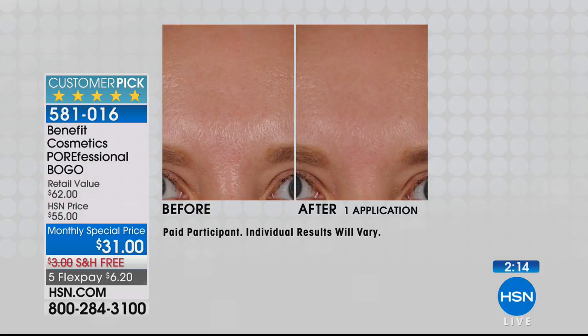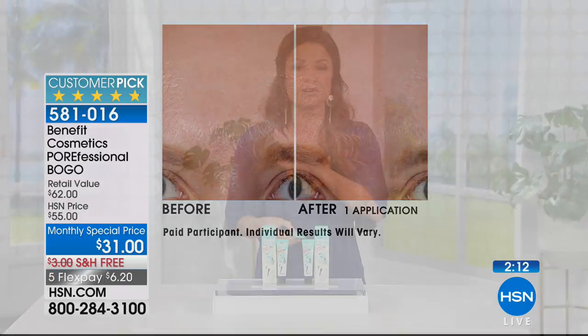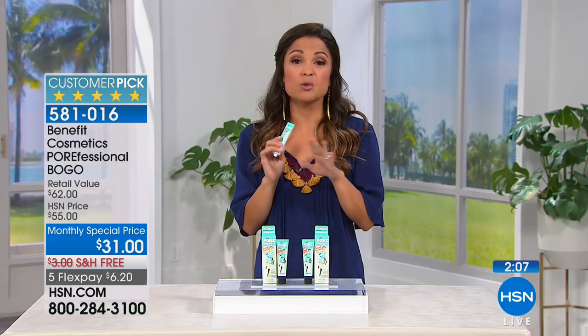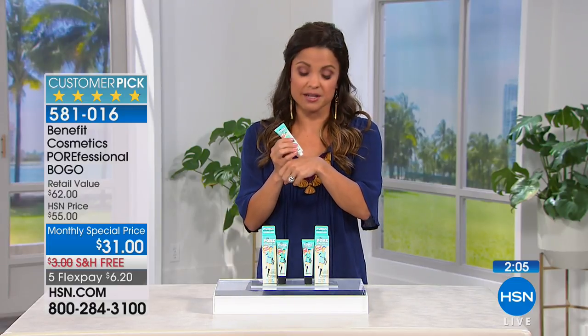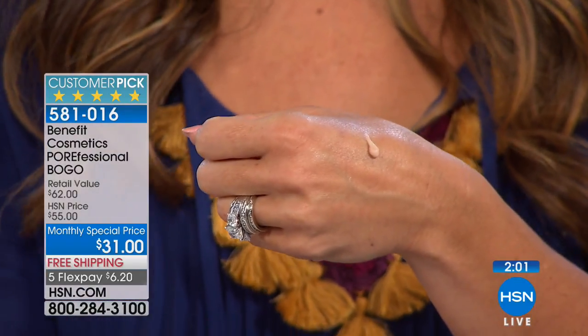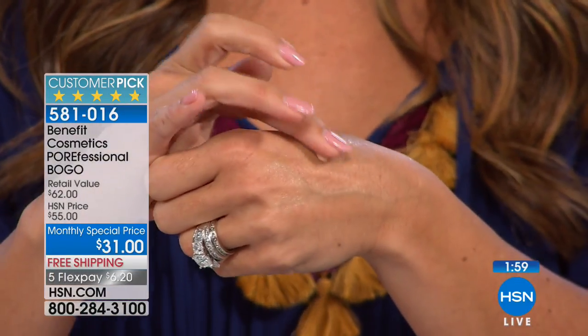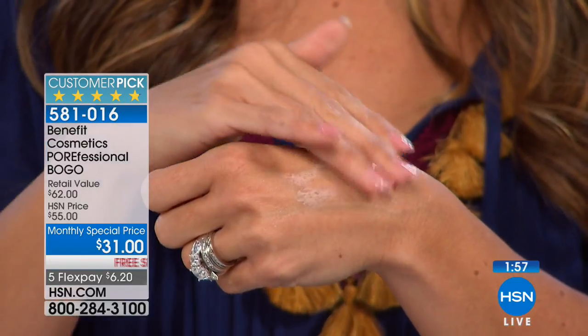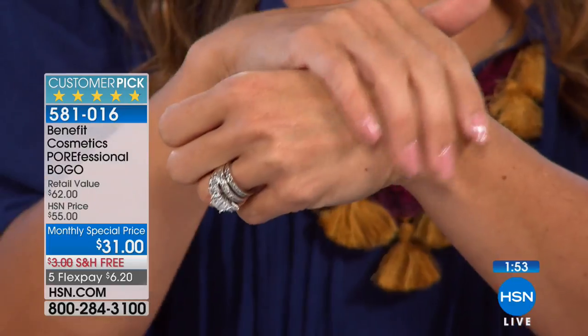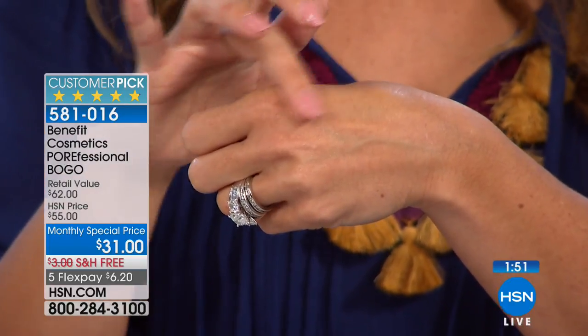So it's really simple to use. The reason that you need one is for all those before and afters that you just saw. And I'm telling you, once you try one, you will be like, oh, I cannot go without it anymore, because it really does make all of your makeup just go on so much smoother. And if your skin has been prepped, it's definitely gonna get you better use out of the makeup that you invest in. So all you do is put, I just did maybe a dime size amount.